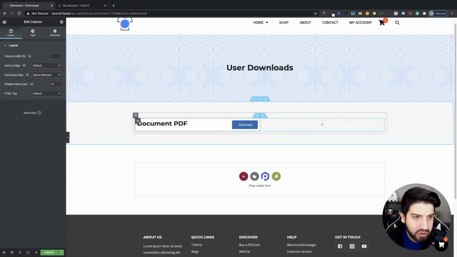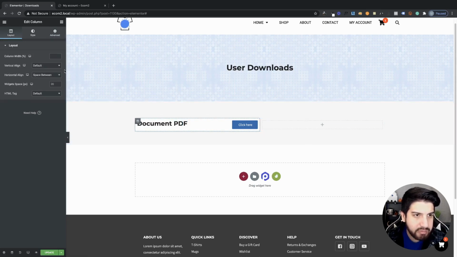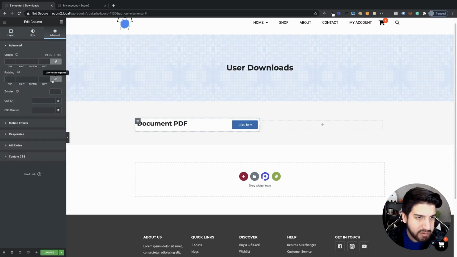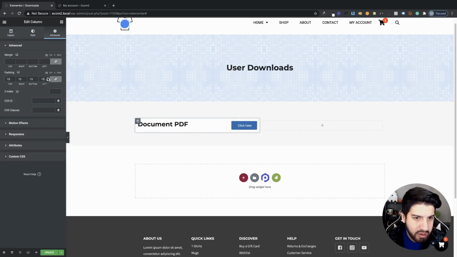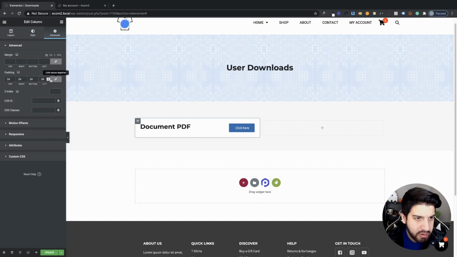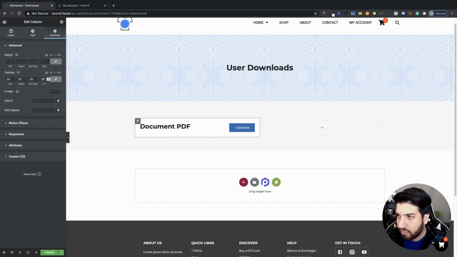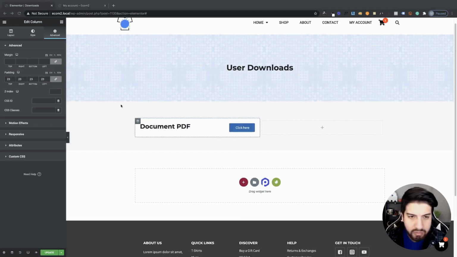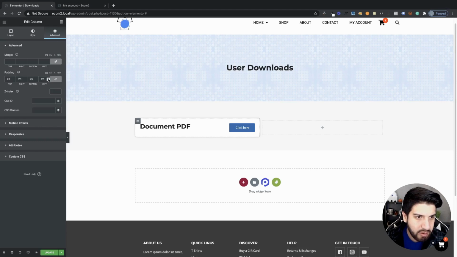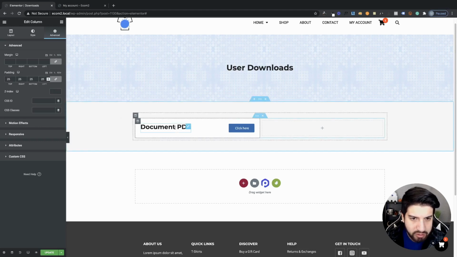So click on your column here, then go to advanced, and just add that spacing that we need. Set this to about 25 is fine, I think. I think that will work, 25.